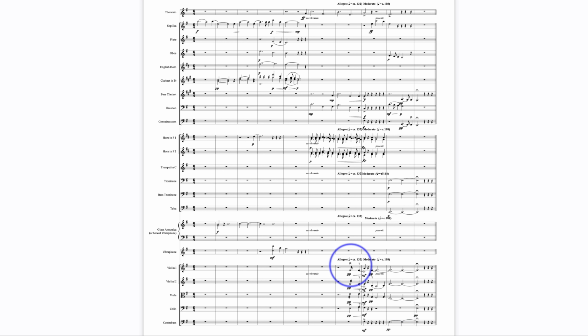And here, you absolutely never will ever have to do this ever. You know, the players know that this is a down bow and they know that that's an up bow. Okay? They got it, you know, especially up bow on a crescendo, right? They know their stuff. They don't need any help from us on that.